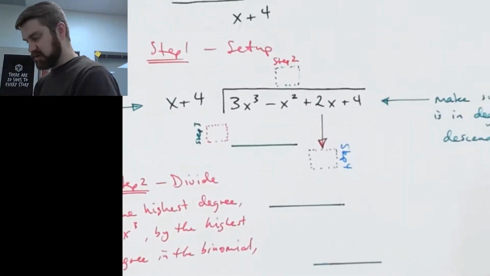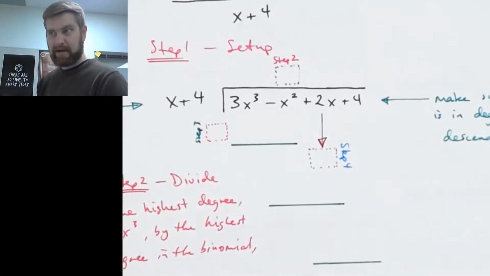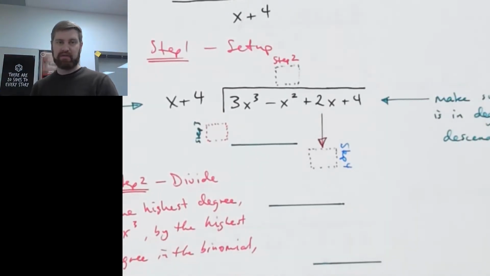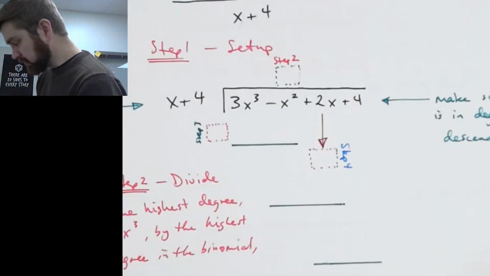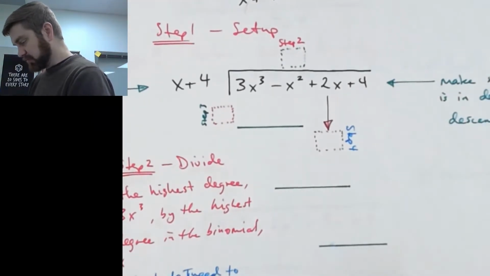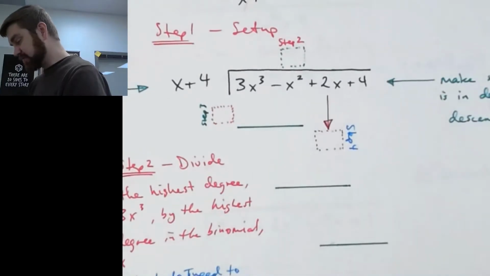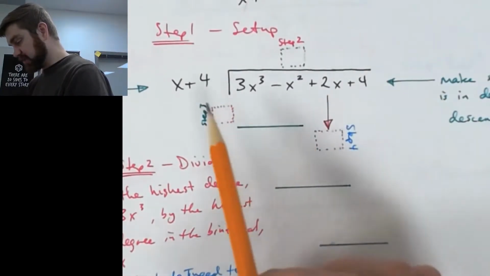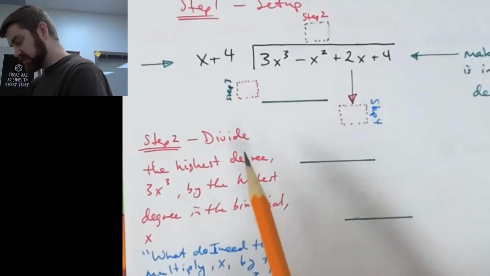If they're not in descending order, I'd be very surprised if you actually get the right answer. It'll be very chaotic, and I don't think it'll work out nicely. So make sure they're in descending order, and then this technique kind of just flows from left to right. Okay? All right.